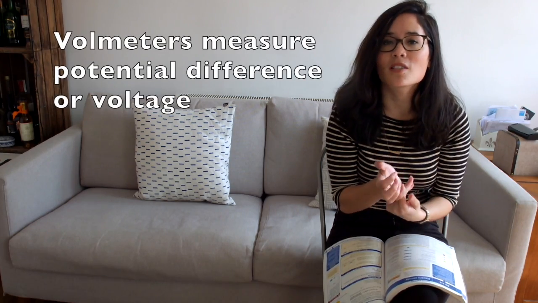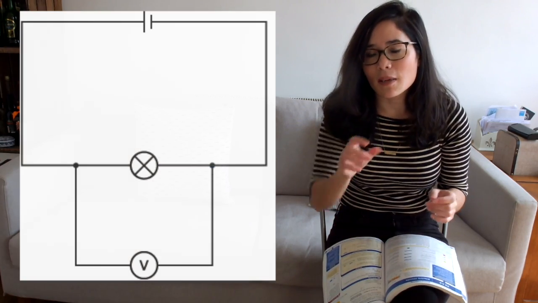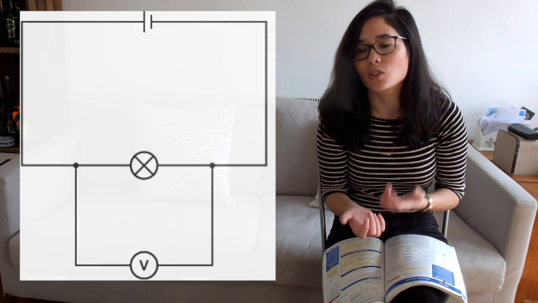What is a voltmeter? What does it measure and how do you insert that into a circuit? A voltmeter measures potential difference or the amount of voltage passing through. Because it's measuring potential difference, it's looking at the voltage before and after an electrical component, which is why you need to add a voltmeter in parallel. I'll add a diagram to show you what I'm talking about.